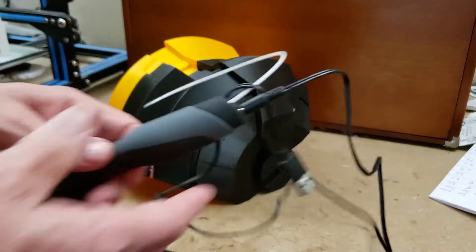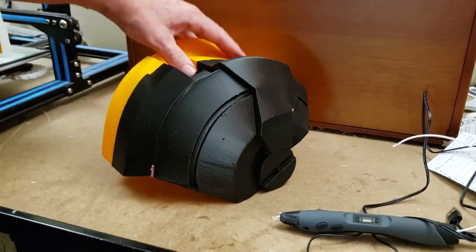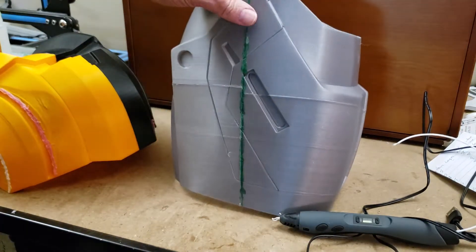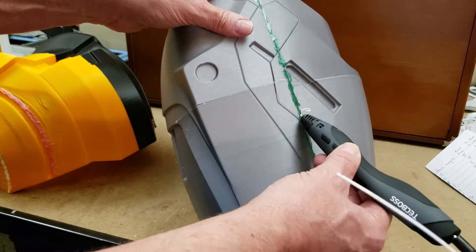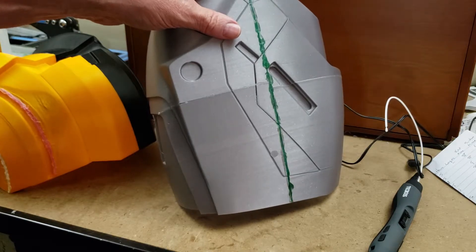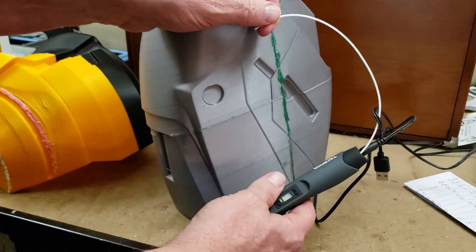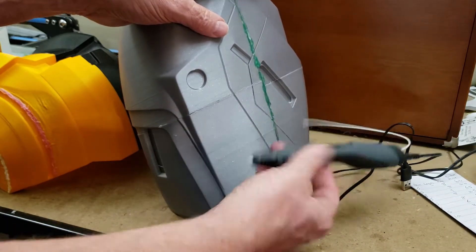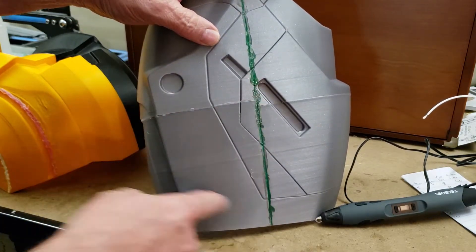Just a little filament pen. The reason I used a filament pen is because it lets me get into the cracks and crevices and actually push against it as I go and really get the penetration I need so when it hardens, it's all one piece. I definitely recommend this. You run regular filament in the back of it, you control the speed, it can do PLA and ABS. And when I'm done, I'll just take 100 grit sandpaper, go across it, and you won't even be able to see the seams.